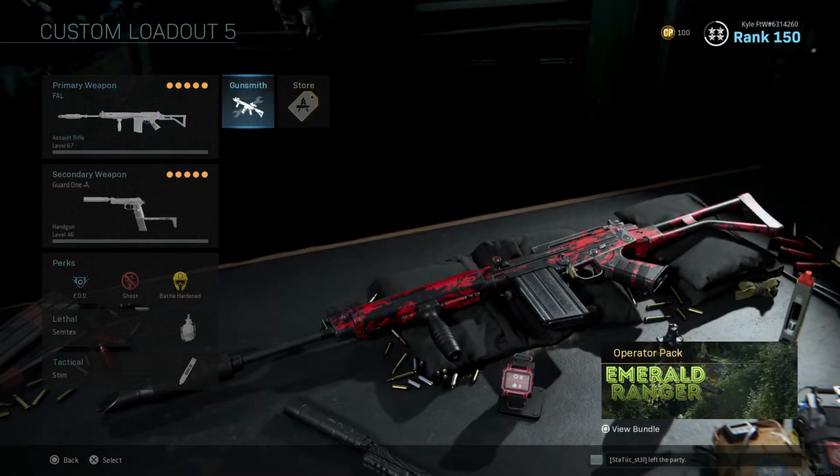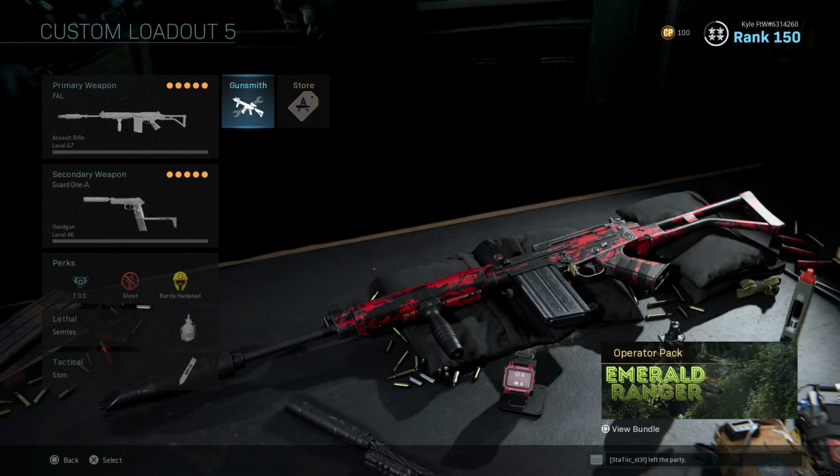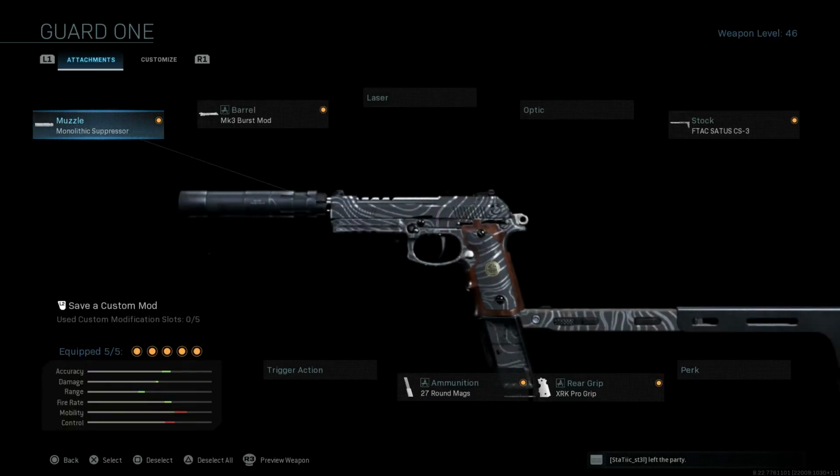Here's my FAL class. This gun is absolutely amazing right now in the game. I'm wondering if they're ever going to nerf it, but I doubt it in all honesty, because it's still an underused gun, even though it's really, really good at the moment. Monolithic suppressor, XRK marksman barrel, the factory 18-inch aluminum stock, the Ranger foregrip, and finally the stippled grip tape. Super, super fun setup. May cover that one in a future best class setup video as well. Then for my secondary, I've gone for the monolithic suppressor, the MK3 burst mod, the 27 round mag, the XRK Pro grip, and last but not least the FTAC Satis CS3 stock.